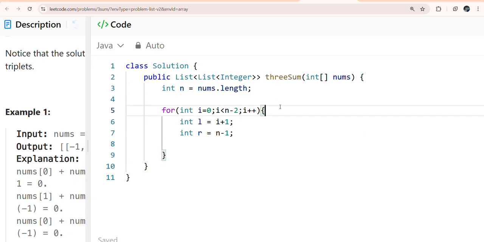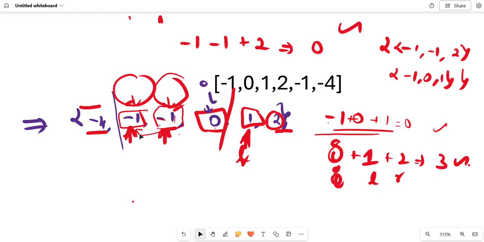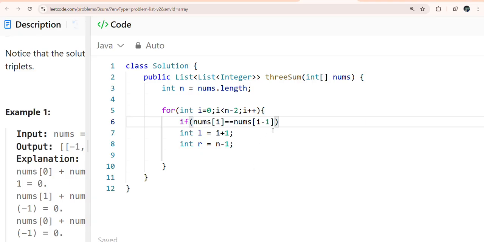Before checking it, if your nums of I is equal to nums of I minus 1, that is, if my value and my previous value are equal, I don't want to check this person, because if I check this person, you will get the same answer. So I just want to avoid him.